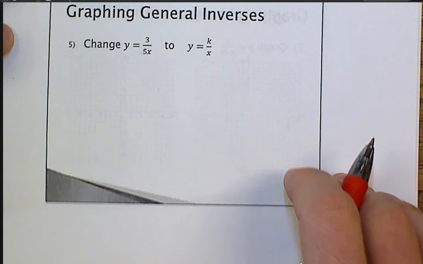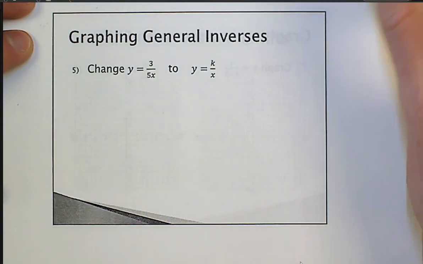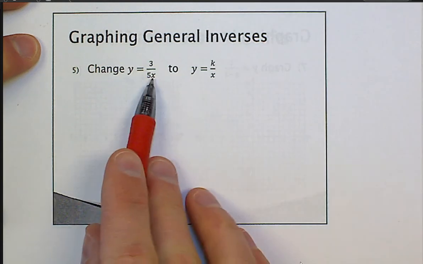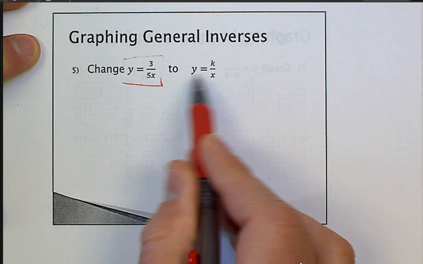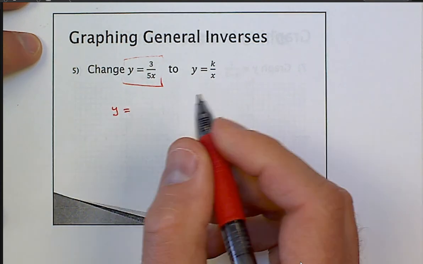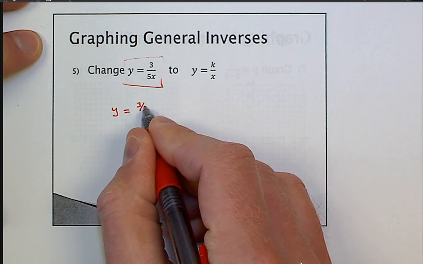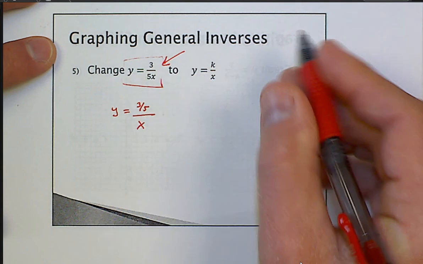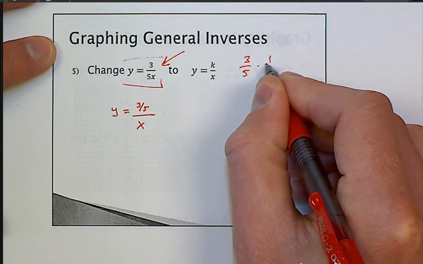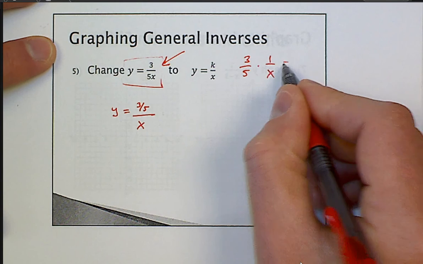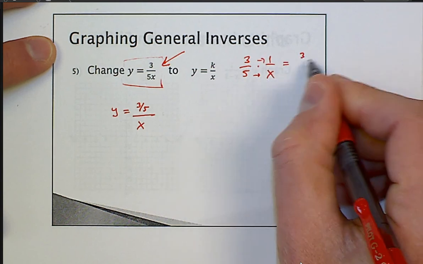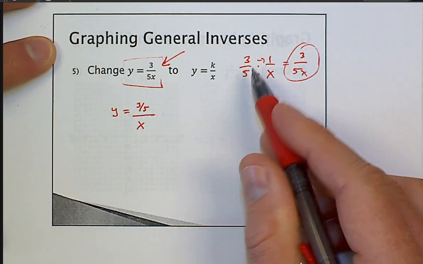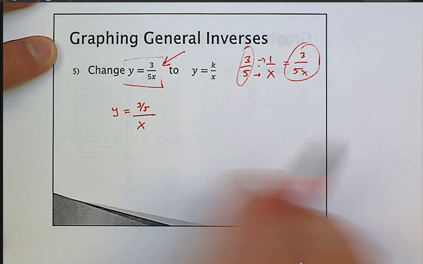Number 5, graphing general inverses. I've given you a couple of these just so that you can understand really what this needs to be. This is what was given to us. We want to change it into this. If you recall from, I believe it's lesson 2, this just means that your k value is 3/5, right? If you think about how we got to that, because you have 3/5 basically times 1 over x. And if you multiply straight across, that's the rules with multiplication, you get 3 times 1, which is 3, over 5 times x, which is 5x. So that's how you get this. But your k value is really 3/5. You can see that there. All right? So I just wanted to remind you of that before we keep moving.